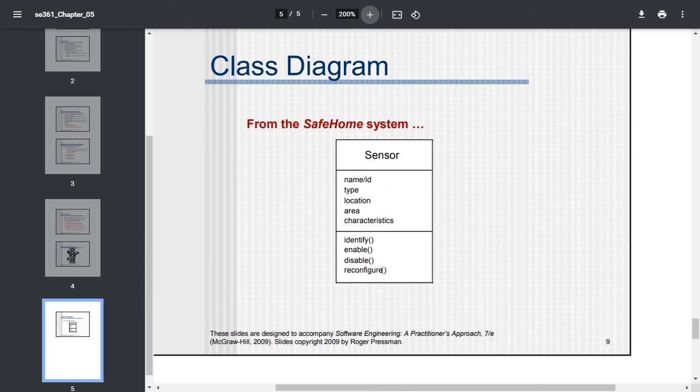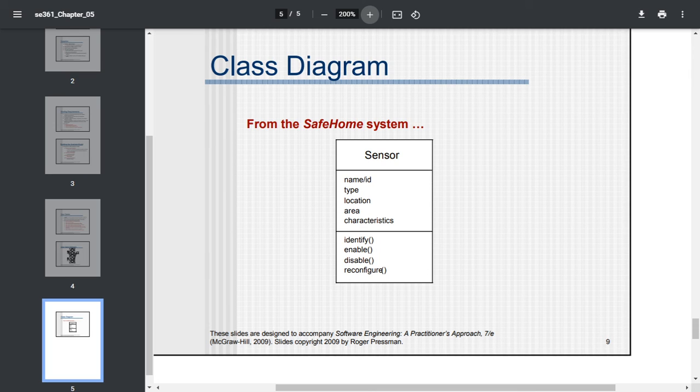We know that a class is a collection of data and methods, members and methods, data and functions. Here, from the SafeHome system, Sensor is the class with name, ID, type, location, area, characteristics. So what is the name of the homeowner, what is the type of the person, where he is located, what is the area.